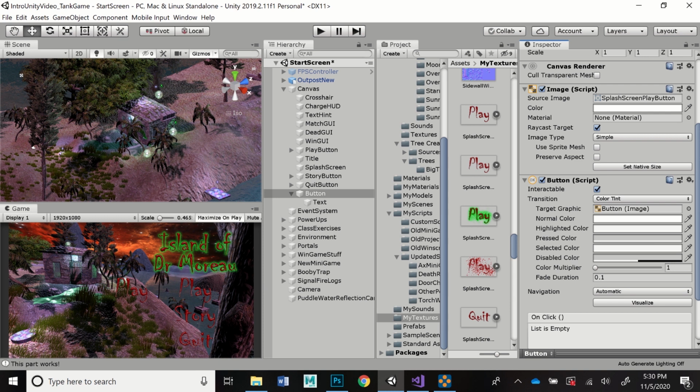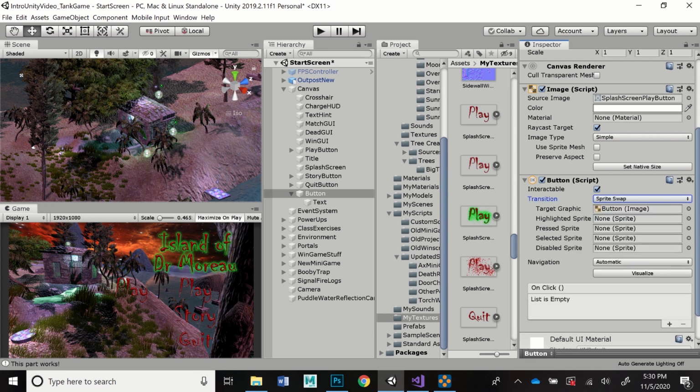It says color tint. And I don't want to use the color tint one. I want to use the sprite swap. So I'm going to choose sprite swap. It gives me different fields to pull over the images that I want to use. And in this case, for the highlighted sprite, I'm going to pull over the green one and drop it in there. Actually, I said I wanted to do just the regular one without the green, so I'll pull that in.